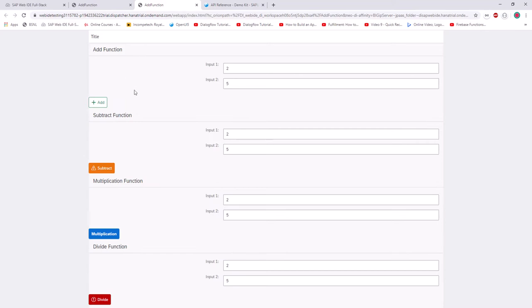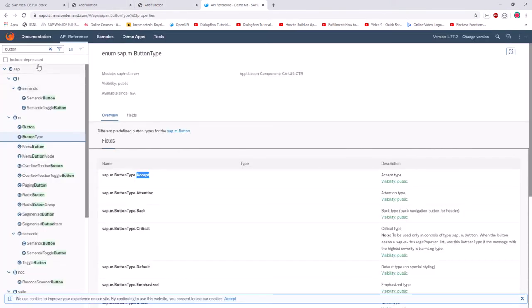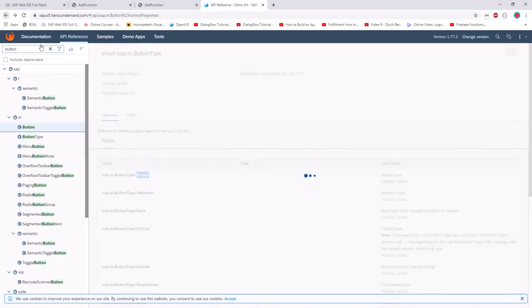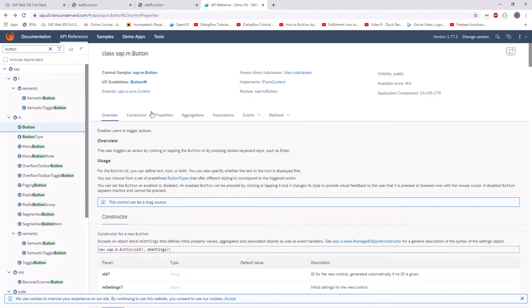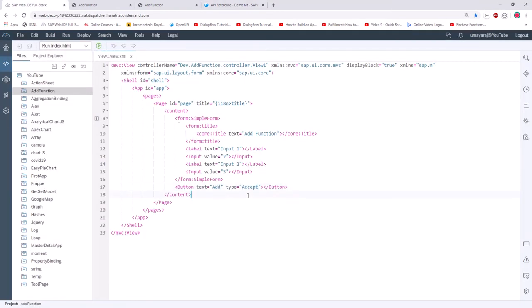So next, you see the icon is added. Just look at our documentation again. Go one step back and check the properties. Here you see the icon. So icon is the next property.